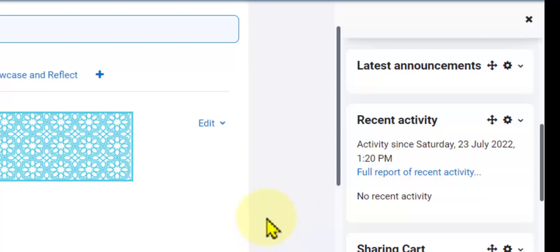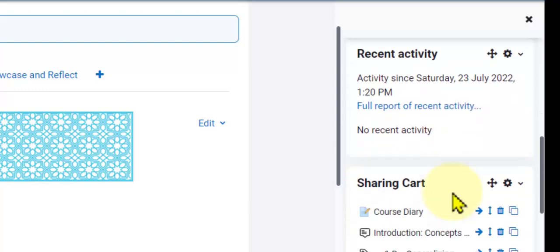Sounds a bit highfalutin, but I do believe that if you have a block like either of these two, they do contribute to a sensation that your course is live. You can see things going on. You're seeing things that were posted yesterday or today or a couple of days ago. If the recent activity dates back to 3 months ago, then it is going to give the impression that the course is kind of inactive or that there's no instructor actively present.